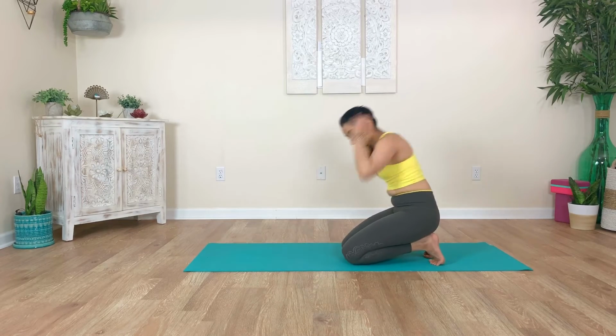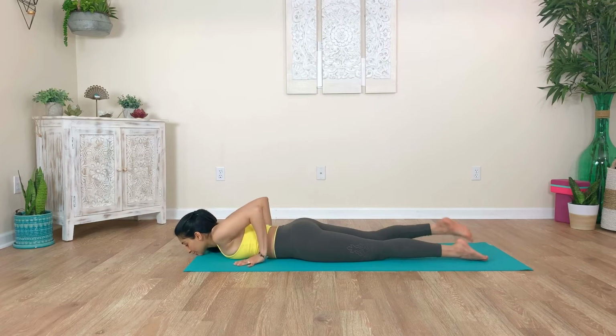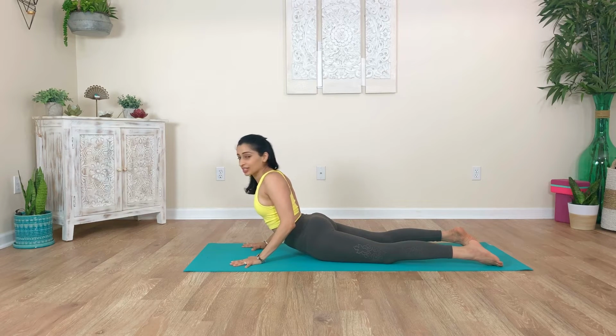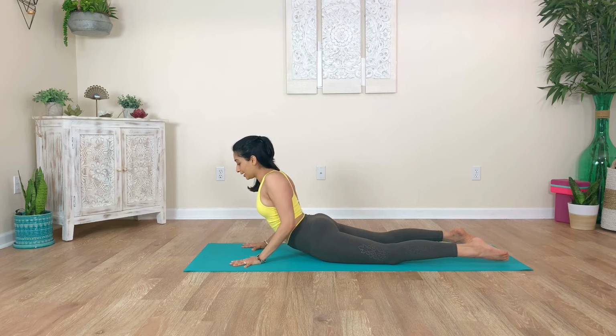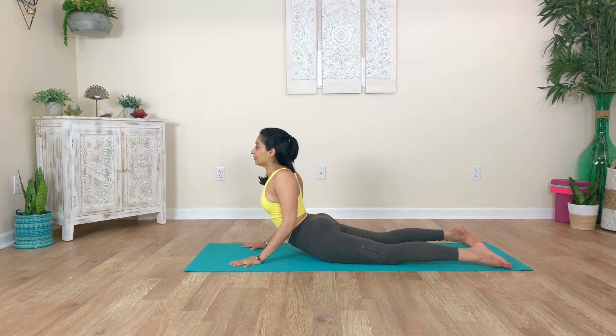So to begin, you would always lie on your belly for these back bends. Place your hands at your mid-chest. Now, the first pose I'm going to show you is Bhujangasana, Cobra pose. All you do in Cobra is you lift your upper chest and a little bit of your belly up. Depending on how long your arms are, your elbows are bent and it's a smaller back bend. You do use your arms here to help you lift up.